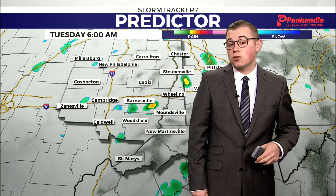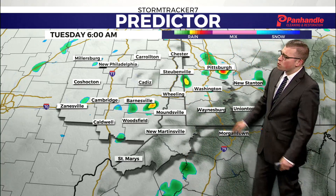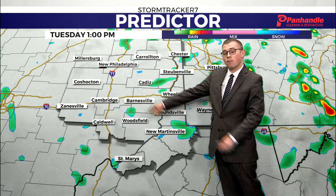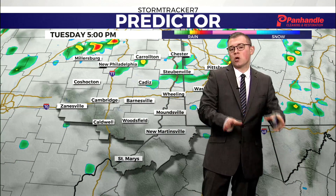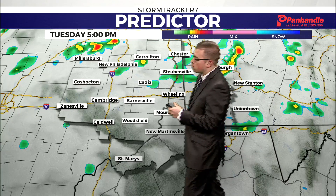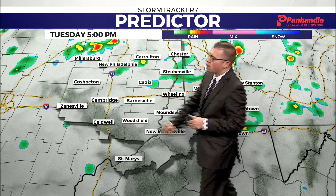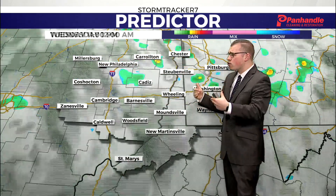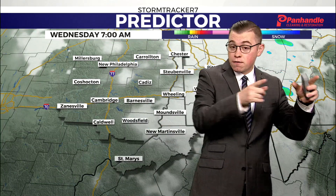That's just likely going to continue to lead to those pop-up showers all throughout the day today. Most of the rain has tried to move on through, and we'll still likely see just a few light showers this morning. But by the time we get to the afternoon, the coverage of those pop-up showers starts to increase, with the intensity really not starting to increase until we get to, I would say, just about dinner time. So around 5 p.m., we see the activity becoming more isolated to spotty, but we do see a few more heavy pockets — a stray heavy or moderate shower is possible, but I don't expect to hear any rumbles of thunder like what we did yesterday.